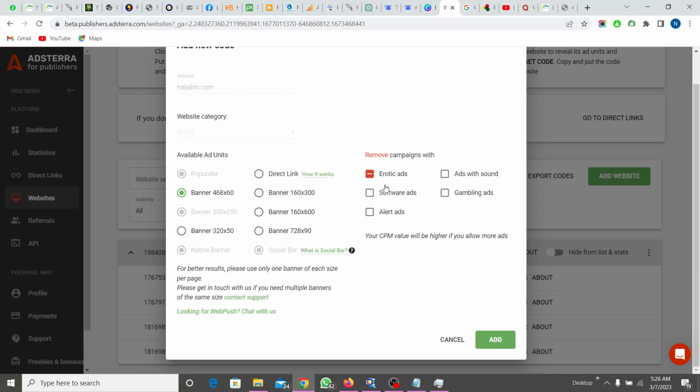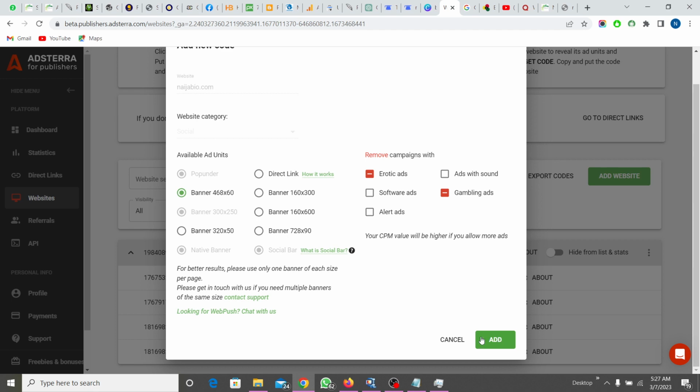If you want adult content to be displayed through the link, if you want the destination page to sometimes take them to an adult website, you can uncheck this box, and it's going to take them to any random website. Then if you want only normal neutral websites, make sure you click on this and click on Gambo.